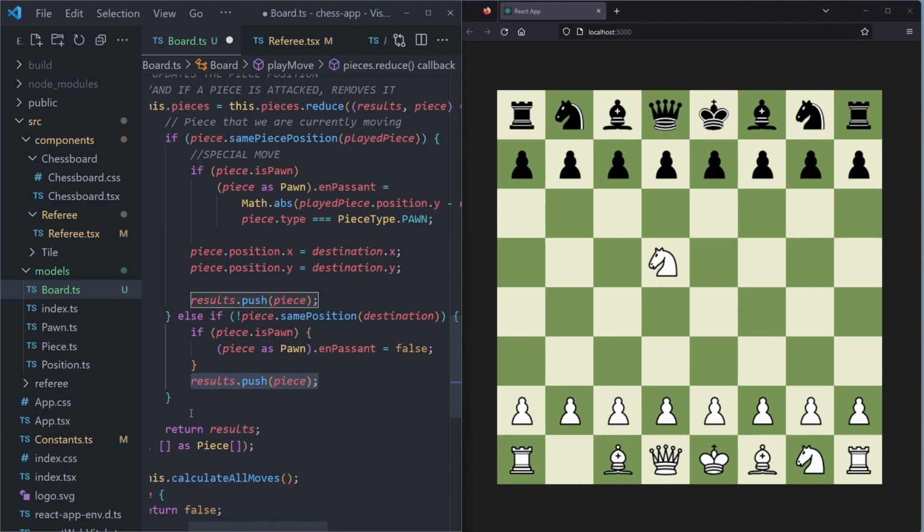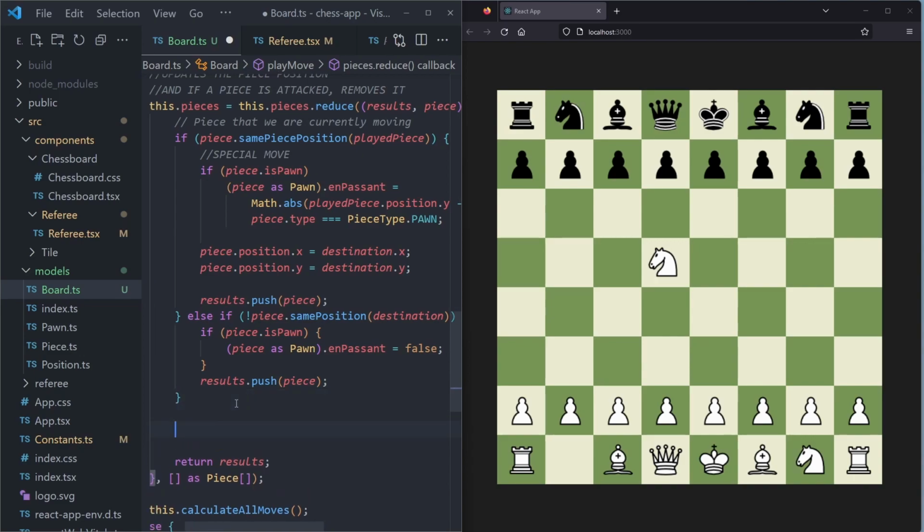All right. And otherwise, so this will be the piece at the destination location won't be pushed in the results. So otherwise, we have a piece which is at the destination. It's this pawn right here.